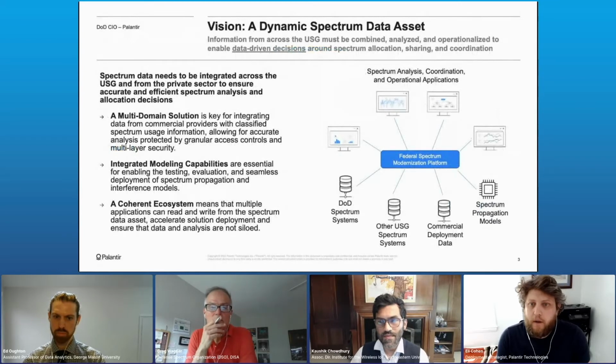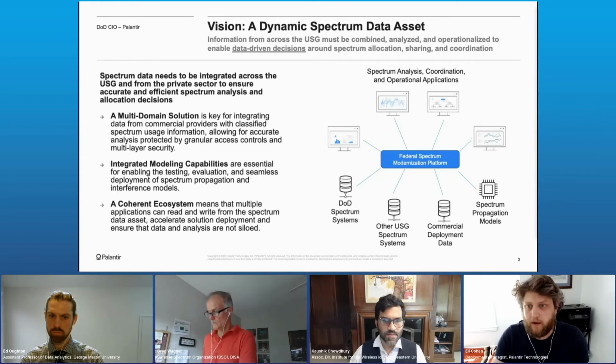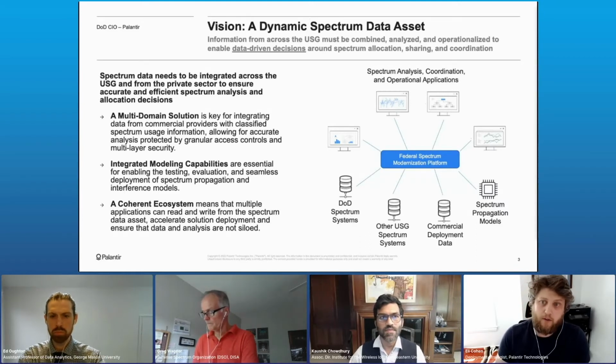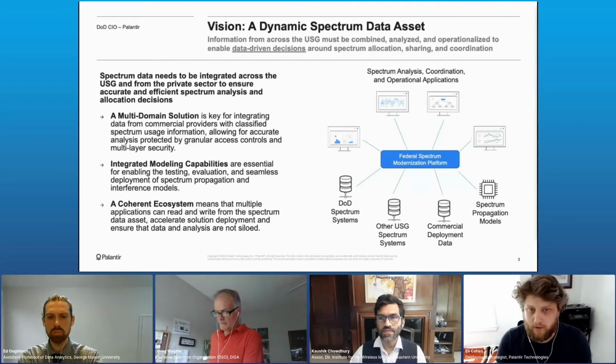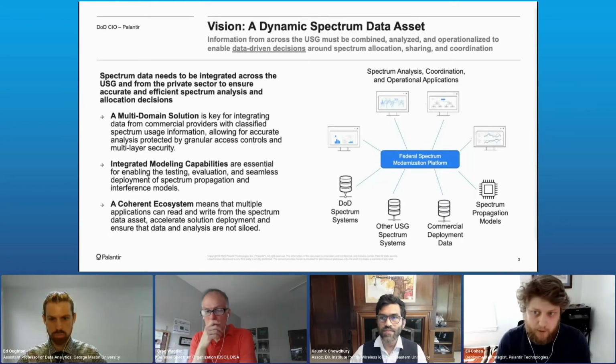So the framework that we've been thinking about, as informed by some work with a customer I'll talk about in a minute, is really about, how do you create a framework that respects those permissions, that ties into the right organizations, and that can provide value and security for everyone at the table, right? So it has to be able to work in the RF environment that we see in the world around us, which isn't just commercial systems. It can be DoD systems, right? And you leave those off the table, and there's a lot that you're missing.